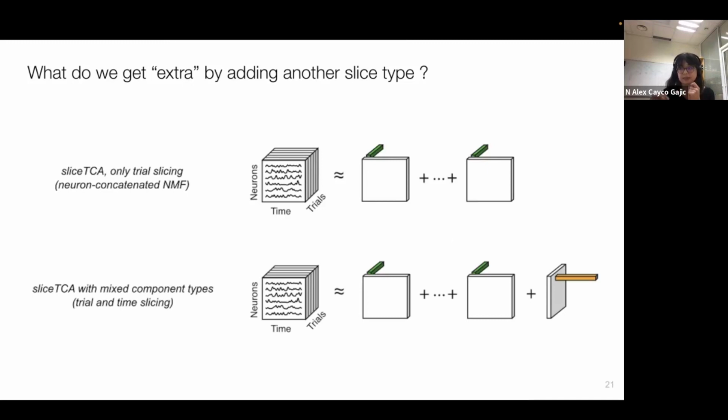The reason is because these are recordings from M1 and from PMD. And we expect that premotor cortex has preparatory information, which is known to have information about the upcoming movement, and which we expect to have some kind of characteristic activation immediately before the onset of movement. So we expect that because there should be some characteristic time course, we'll look for it with the time slicing component.